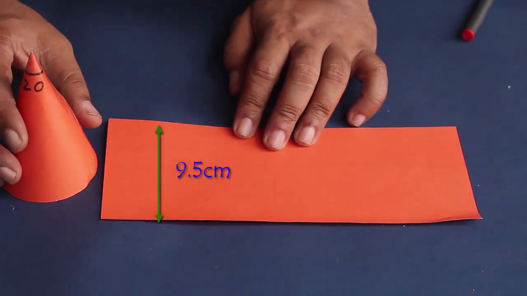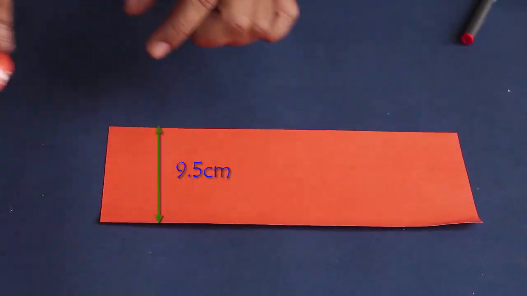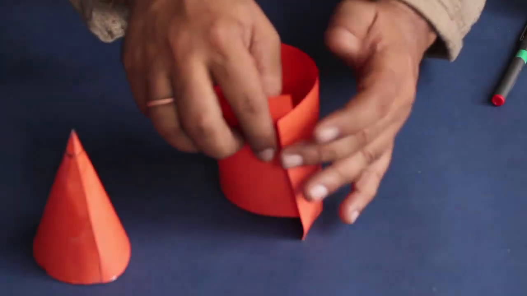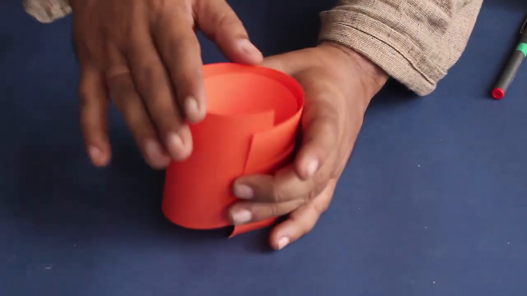The height of this rectangle is same as the height of this cone. Let's try to enclose this rectangle, make a cylinder and enclose it in our cone.